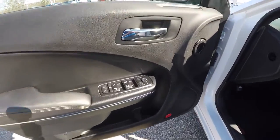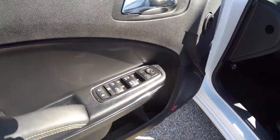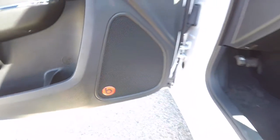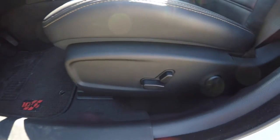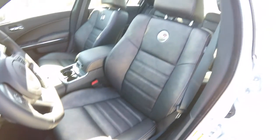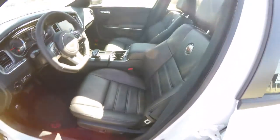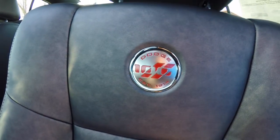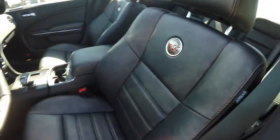And inside, we have power heated mirrors, windows, and door locks. Also got the 10-speaker, 552-watt Beats premium audio system. 8-way power driver and passenger seat, both with 4-way adjustable lumbar support. These seats are exclusive to the 100th anniversary. They have the foundry cloud print overlay. Gives it kind of a burnished feel. Also has the 100th anniversary logo emblazoned in the back of the seat back.